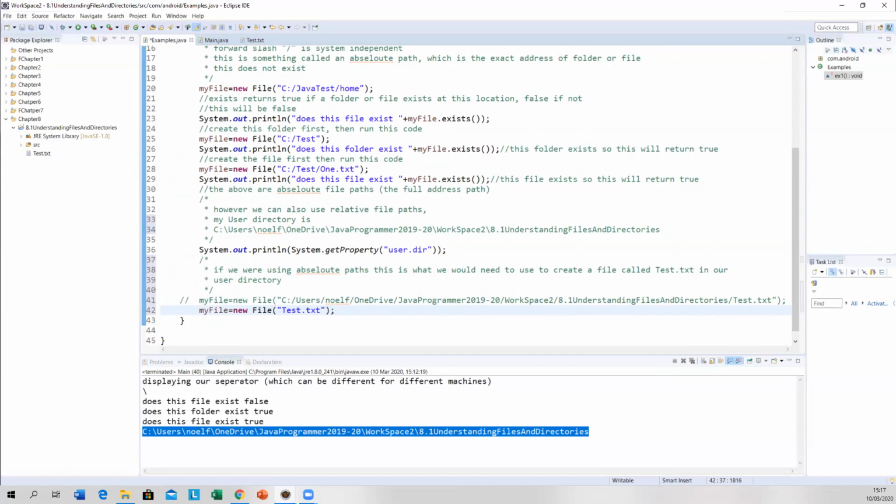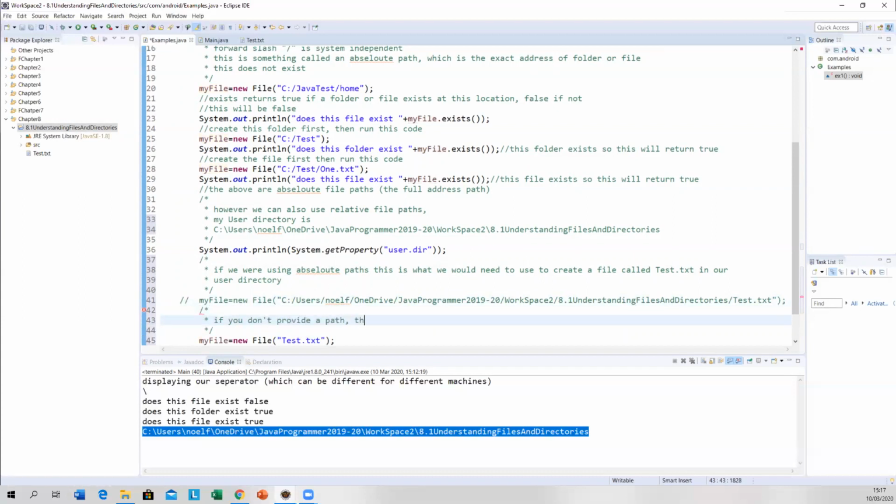Now, if you don't provide it with a path, it checks inside its own user directory. So if you don't provide a path, this is then a relative path, which means relative to your user directory.